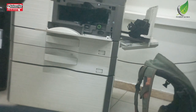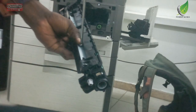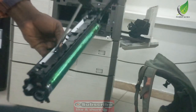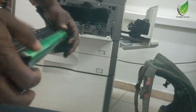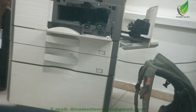What I'm trying to do right now is just to replace the drum units. I don't know if you can see it. I've replaced the blade on it. I'm sorry I couldn't capture it with the camera. I didn't know the camera was not focused on what I'm doing. So I'm going to spin the drum clockwise to see if the blade cleans properly.